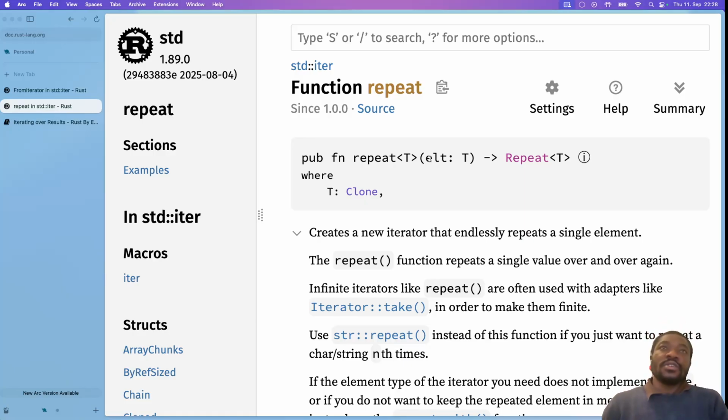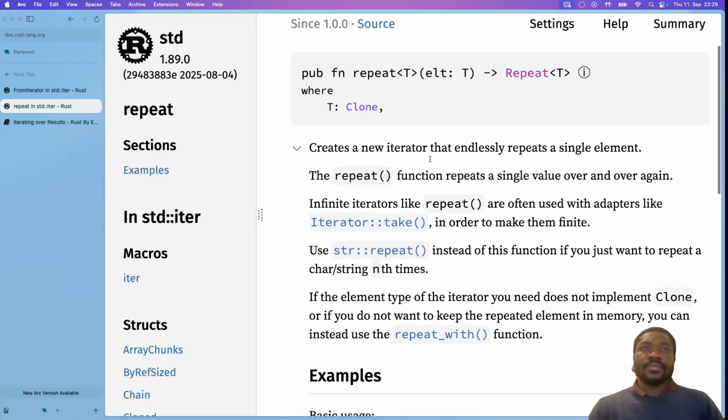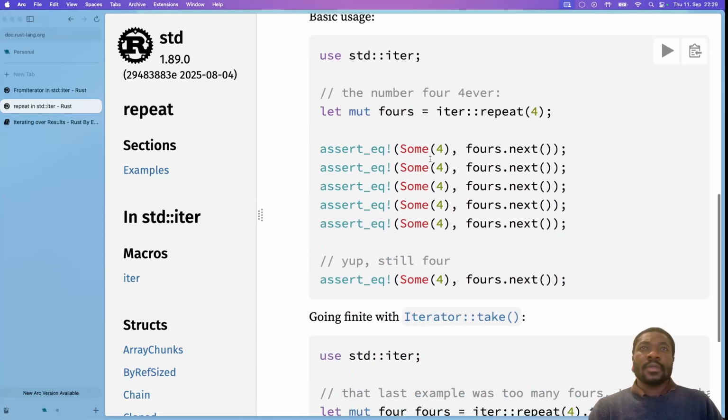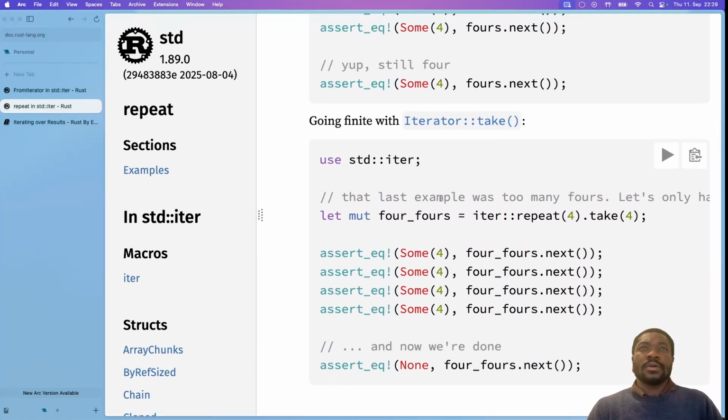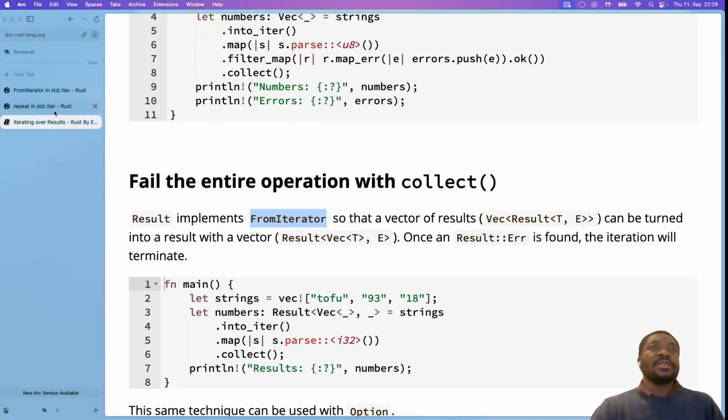Okay, so it's a function. All right, that's fine. I think I saw what I wanted to see there. Let's continue now. I think we were looking at FromIterator.